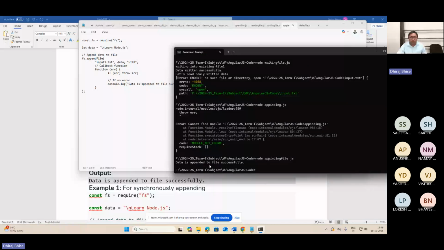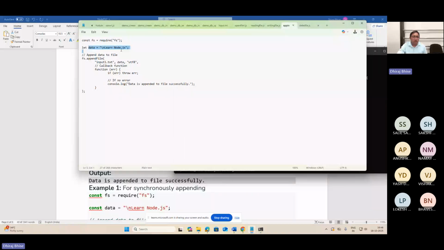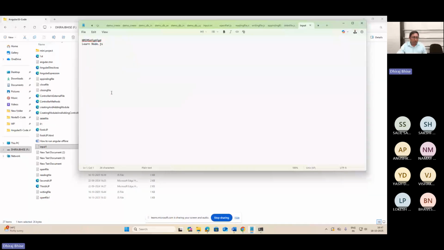So what data? This data we have appended. Here we put some data into this variable, like this. So this data is appended. Let us check. So this is the output we received. At the time of making your preparation to show output, this way you need to provide your code's output. So this screenshot is required.